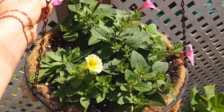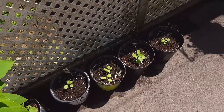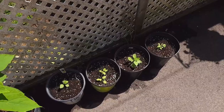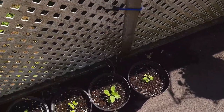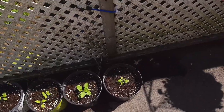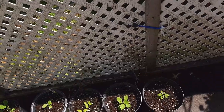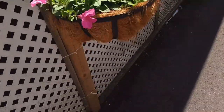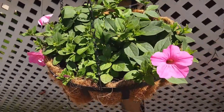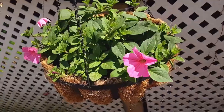petunias. Down here are some eggplant starts that I planted last week or something. And they're coming along. It's starting to get warm here, so they're starting to like their environment. So, I mean, aside from these and the petunias and the million bells, I haven't purchased any other seedlings this year. Here we've got another thing of petunias. They got kind of battered by a rainstorm earlier, so.